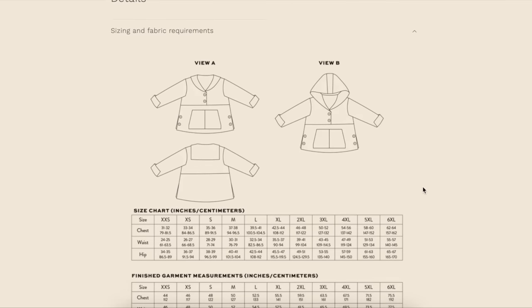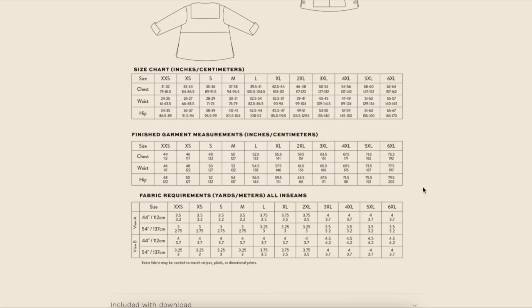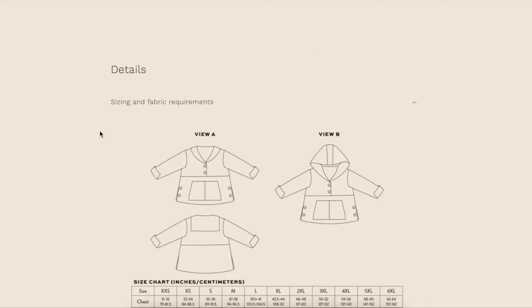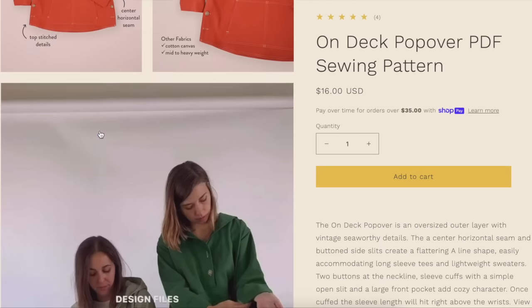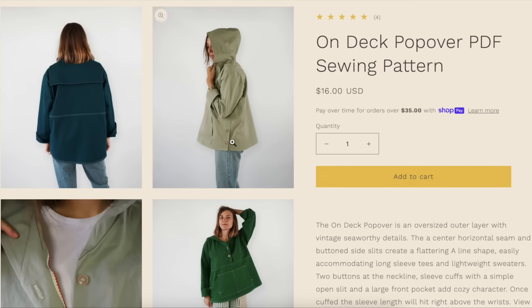Okay, here are the line drawings. Yep, they covered every detail there. Size chart, finished garment measurements. It looks like we have a ton of ease throughout. So very, very roomy. But again, it aligns with what we're seeing here, right? A little bit more fitted through the bust. Very roomy in the waist and very roomy in the hip. The length, I mean, you know me, I like mine to be a little bit shorter.